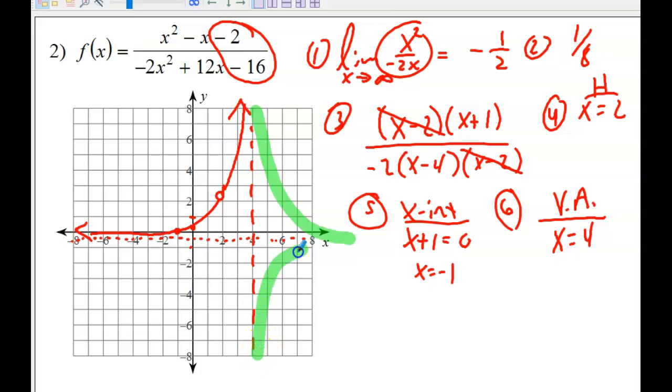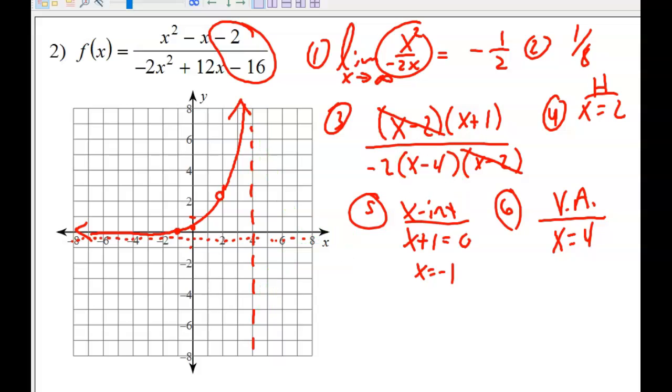But is it also possible for it to go like this? So we don't know which one it is, right? But there actually is a way you can tell. Yeah? But why do you have the vertical asymptote up 4? Because I did the work and I didn't look at my phone for the first 5 minutes of this problem. Because you set this equal to 0. The bottom equal to 0. All right?